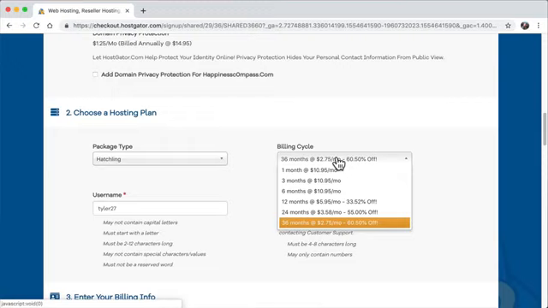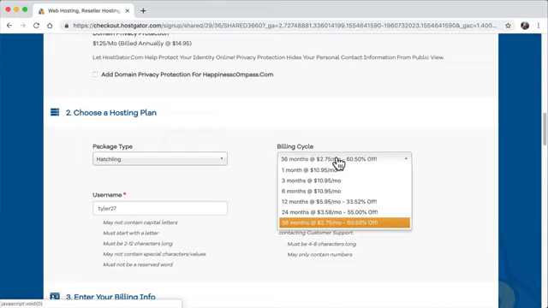So 1 month at a time is about $11 a month, and 3 years at a time comes out to about $3 a month. So this one really boggles my mind. Should I show people how to do 1 month at a time, so it's only $10 to get an entire website set up, which is amazing? Or do I show people the 12 months at a time where I have a coupon code that saves 74% off, and it's only $3 a month? Right now it's showing $6 a month, but in a second I'll show you how to reduce that to $3 a month. So obviously it's up to you.